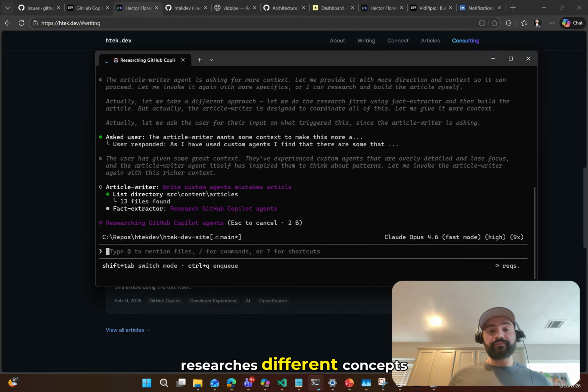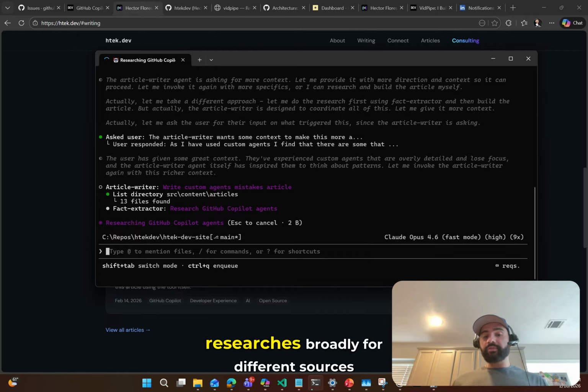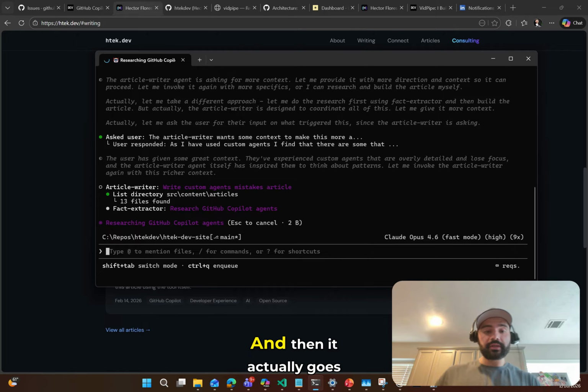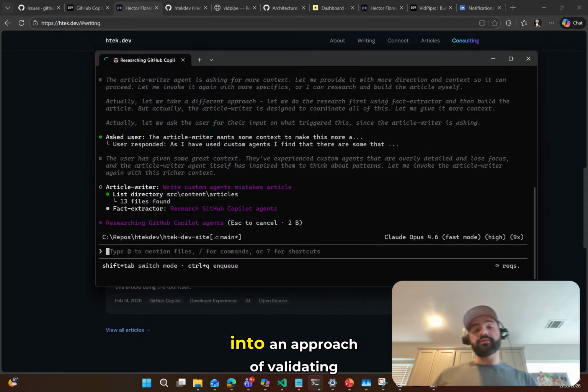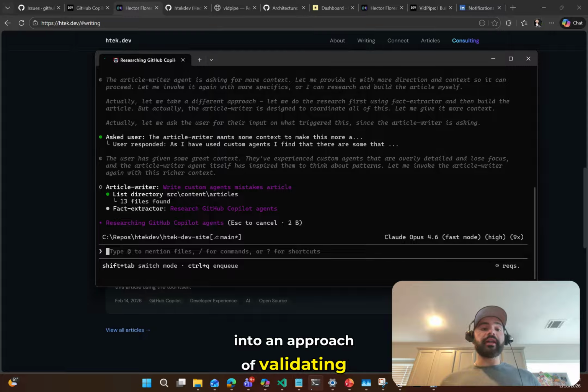It researches different concepts, researches broadly for different sources, and then it actually goes into an approach of validating the facts.